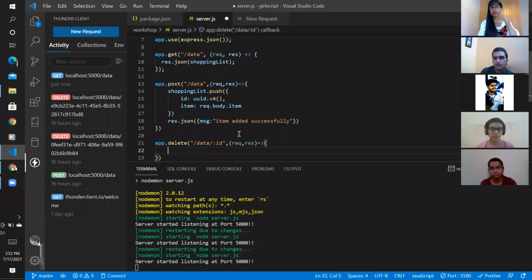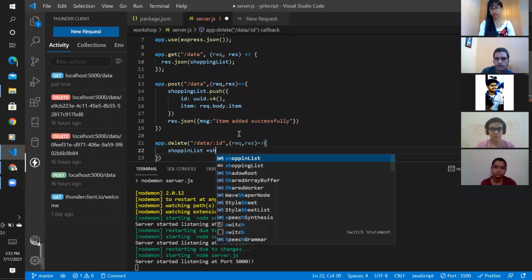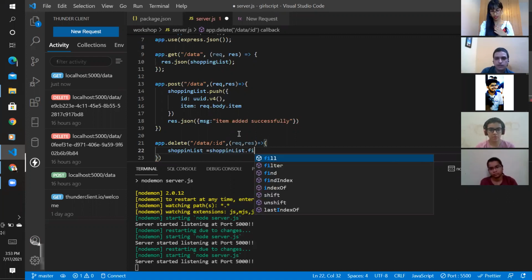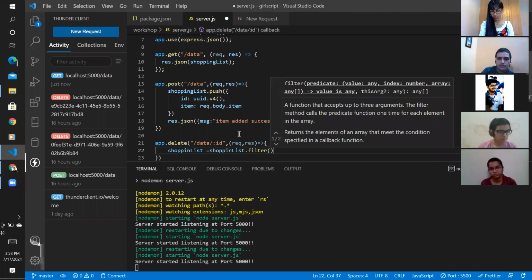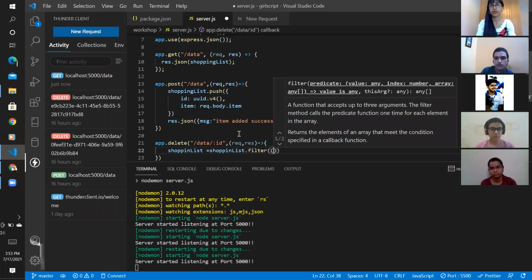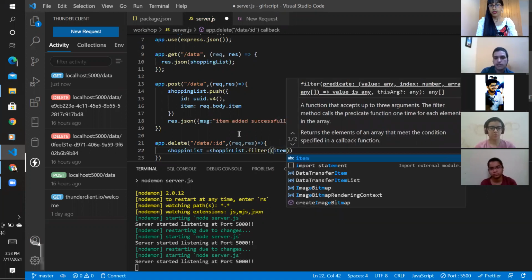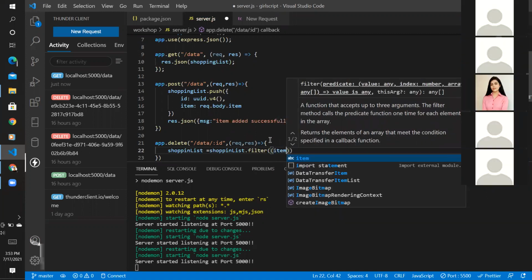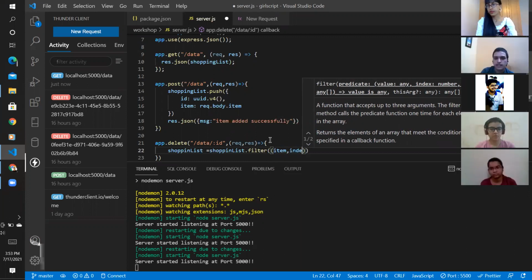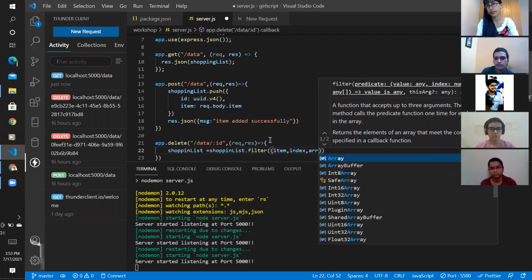To delete from the shopping list, we will filter the complete array. So let's have shopping.filter, the filter function. The filter function has three arguments. First, let's say it's item. Item will be each element, followed by the index and the array itself.